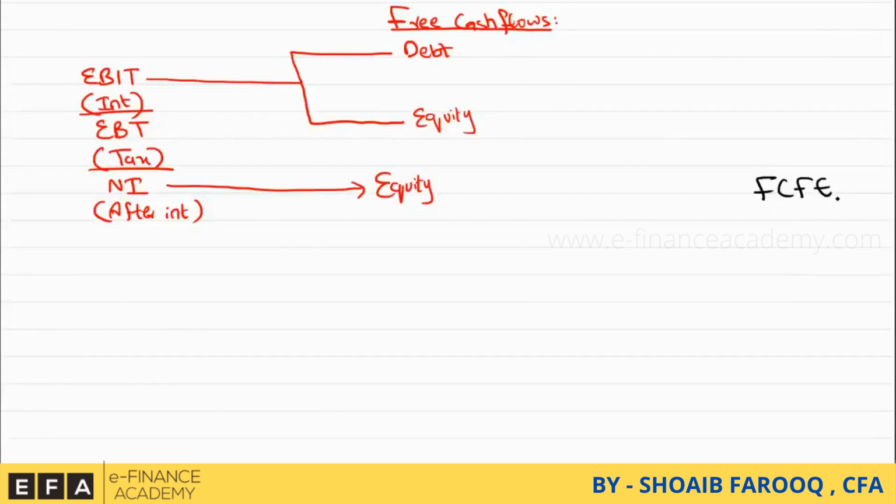All right. On the other hand, if we talk about free cash flows, what is free cash flow to equity? This actually represents the capacity of the firm to pay dividends, or the maximum amount that the firm could actually pay as dividends. And the maximum amount that you could pay as dividends is similar to the concept of net income, which is the profit that actually belongs to the equity holders. Of course, it's not the same, but it's similar. So free cash flow to equity is what belongs to equity holders only. And of course, this has to be after the cash flows, after deduction of interest and after taking into account any debt related transactions.